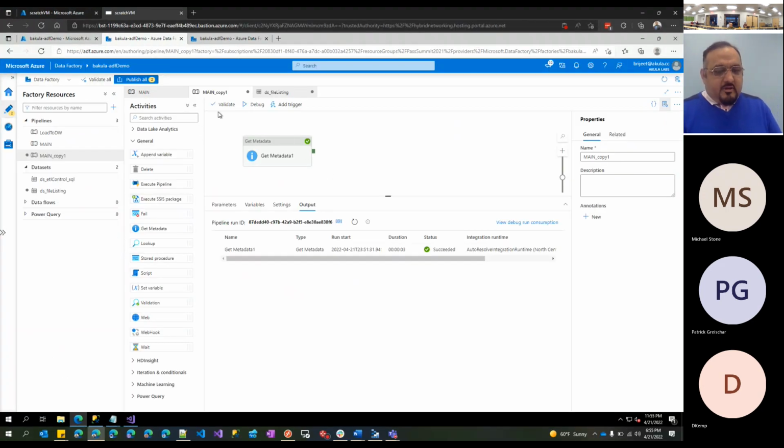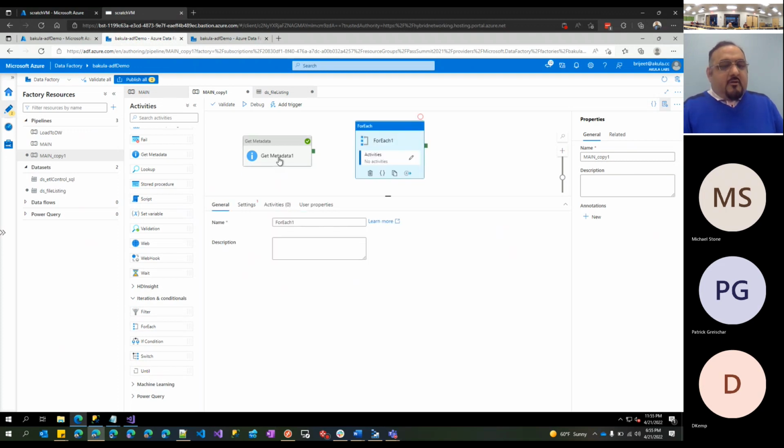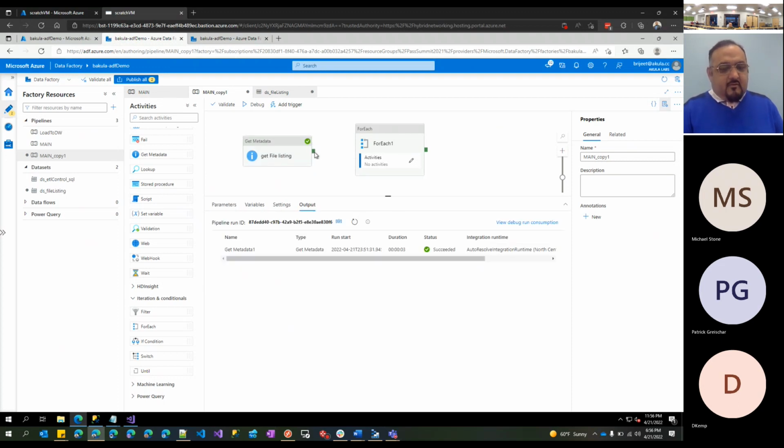Cool. So now if I go over, it's under iteration, for each. I'm going to give this an easy name. So, get file listing. And connect this to that.